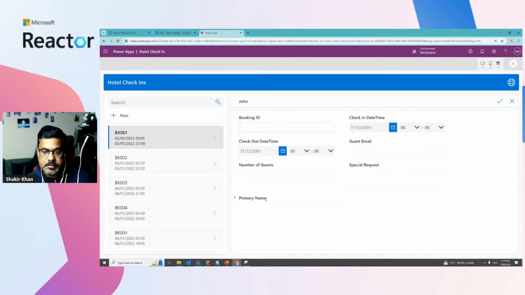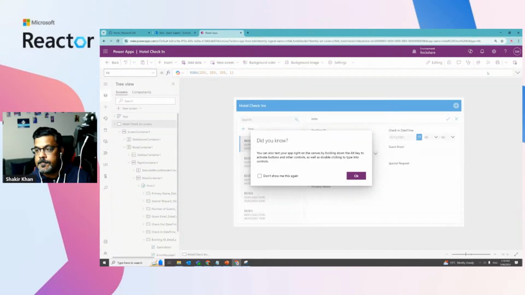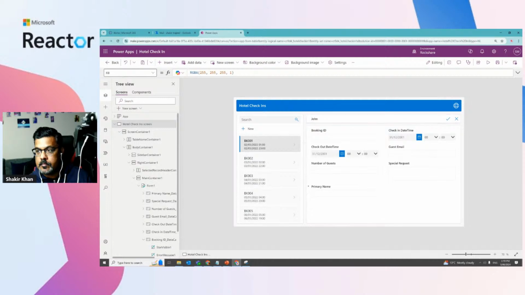And I don't want the primary name to be my primary key. So let me just publish it first, and I'll go to my, yeah, it's done.